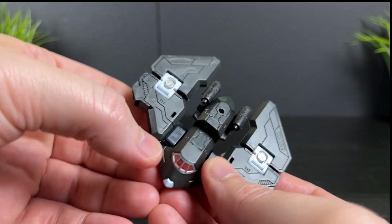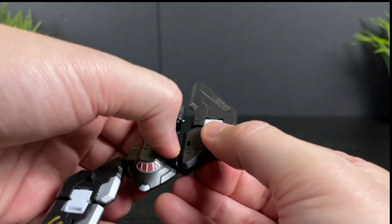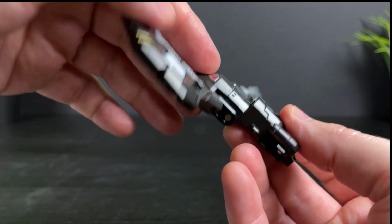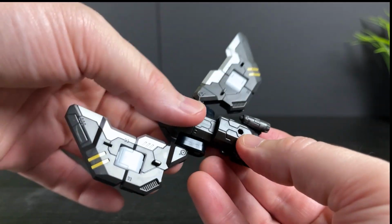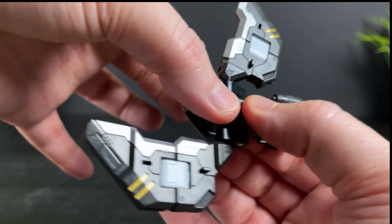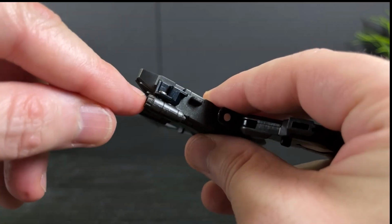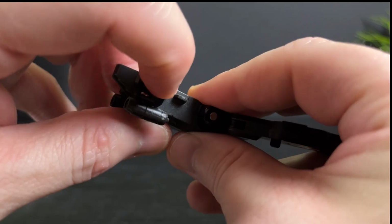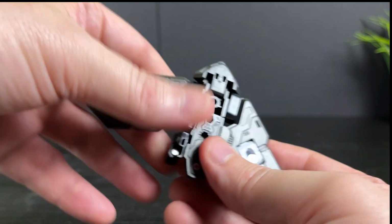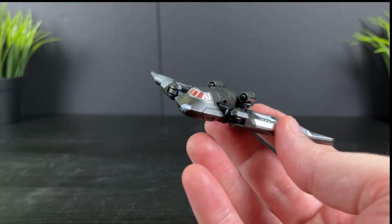Pull the shoulder joints forward like that. Then you're going to rotate the wings up and over like so, and you want to snap these joints into place. Also, the way this works is the back of the robot has this slider mechanism here on the midsection, so you just want to make sure that's straightened up, of course. Jets, you're going to want to make sure that those are pushed up in the up position. That's also on a slider. Then you're basically just folding the wings around and over, and you'll connect them to that tab. Same on the other side. Pretty simple. And you got yourself a neat little jet fighter.